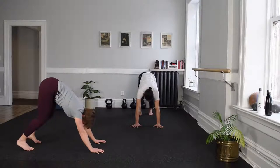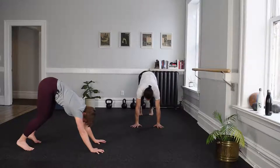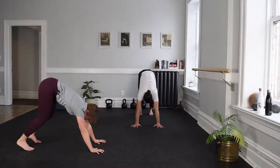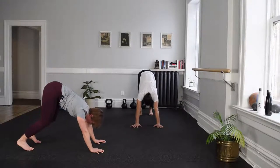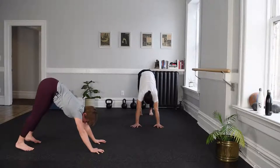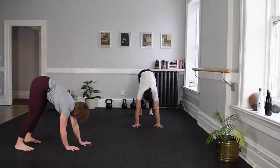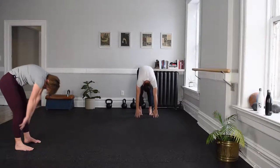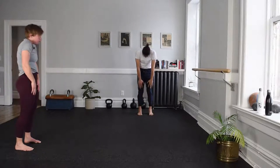Shift your weight forward on your hands a bit. And can we press the floor away to elevate our ears and then pull the floor towards you to show our ears? Press away like a handstand, pull down. One more to stay pressed away. Retilt your tail, extend your knees or try, and then slowly walk your hands towards your feet and unfold yourself all the way up to tall.